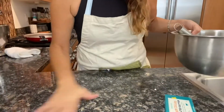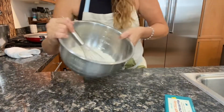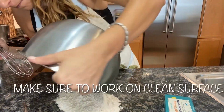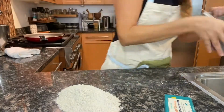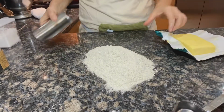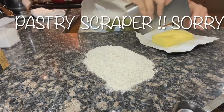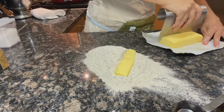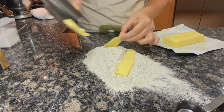And then, this is where the fun begins. I need you to clean your surface really well. Throw in your flour, and have your very cold water next to you here. So we're gonna start with one of these pastry knives. I want you, and the butter is cold. It's very important.